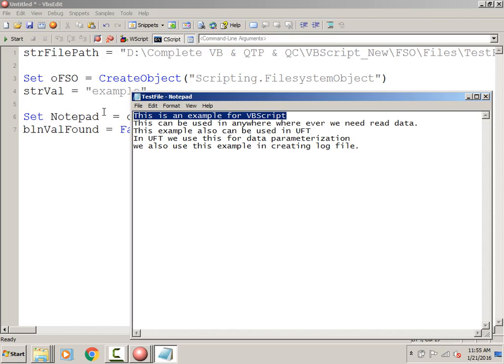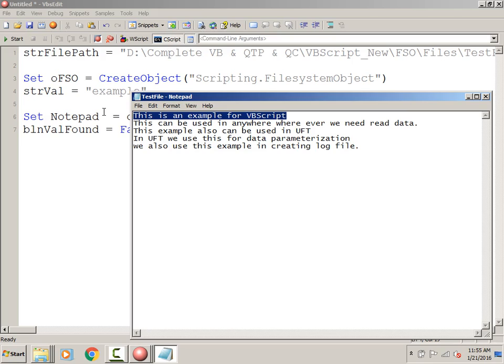Then how you can say now, InStr of 1 comma, that means start from the first character of every line, 1 comma, strLine, whatever line you are reading, comma, strWord, whatever word you have given, comma, 1. 1 I am giving because what is that last one? Comparison mode, text mode or binary mode.